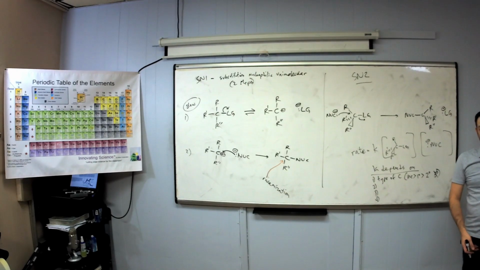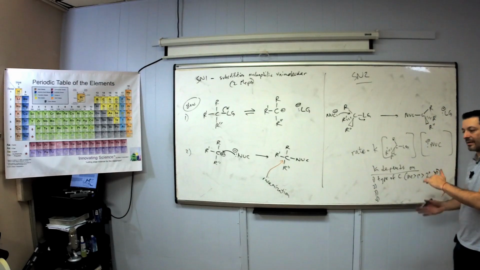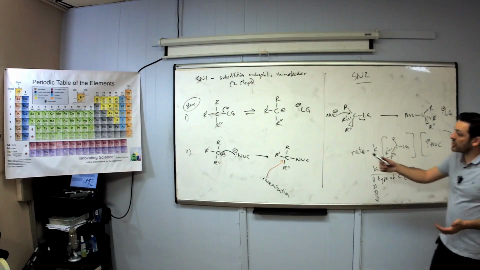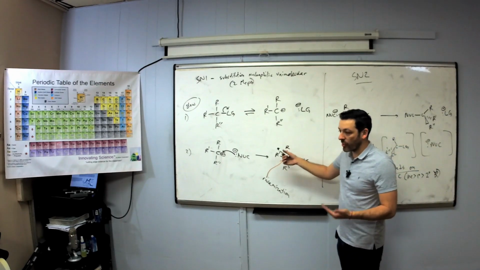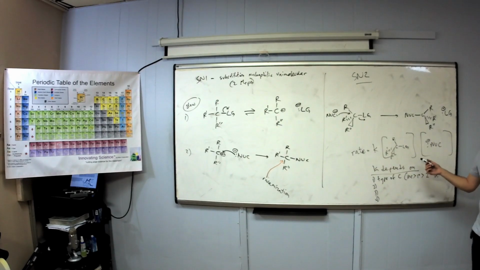You're going to see they're putting the nukes in the wrong solvent conditions to teach you that sometimes a better, stronger base might get distracted by the solvent a little bit better and become a slightly worse nuke. So nucleophilicity depends on solvent. We'll deal with that. But if I have the wrong solvent, this reaction won't happen. And if I have the wrong solvent, this could still happen. If I don't have a nuke, doesn't matter what solvent I have, this reaction won't happen because the nuke causes the bond breaking. Do you see?